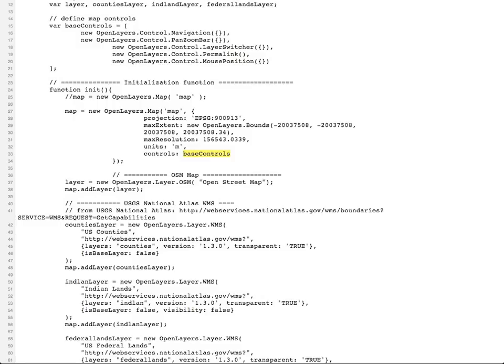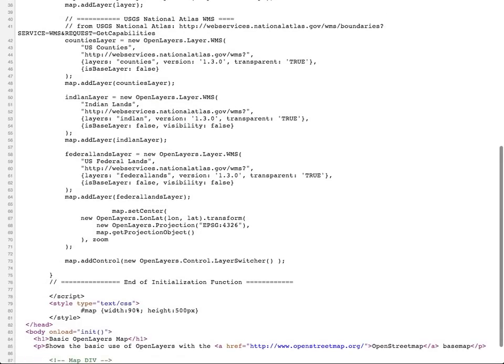Just as we suppressed the addition of all of the controls by setting this controls attribute to essentially an empty array, here we have populated an array with multiple controls and then included all of those controls through reference of that array when we create our new map object here. So that way you can take a collection of controls and add them all at once by just referring to that array.